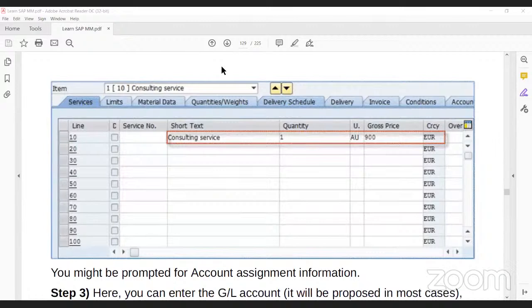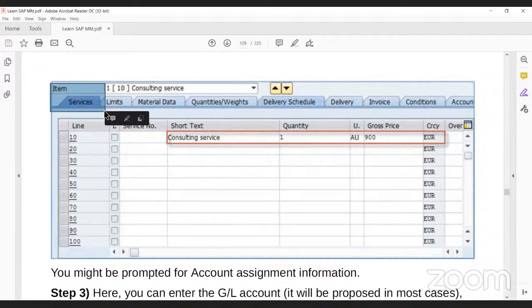What I was telling is, in the normal purchase order, when you have ordered goods or materials, you will not see this service tab. Only when you are using services will you see this services tab.